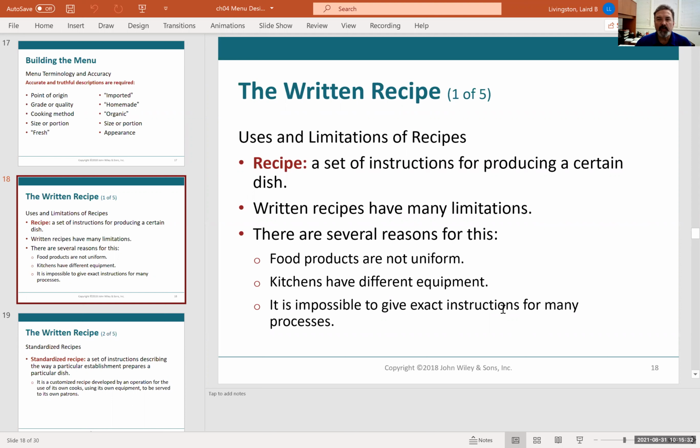There are a couple reasons why you use recipes. First, it's so you know what to purchase and buy from your menu. You write the menu, then you take the recipes for each dish. Then you start a production and purchasing list. The purchasing list, you'll have dairy. Do I need milk, half and half, eggs, cheese? You need produce. Do I need lettuce, carrots, tomatoes, onions, mushrooms? You need dry goods. Dry goods would be spices.